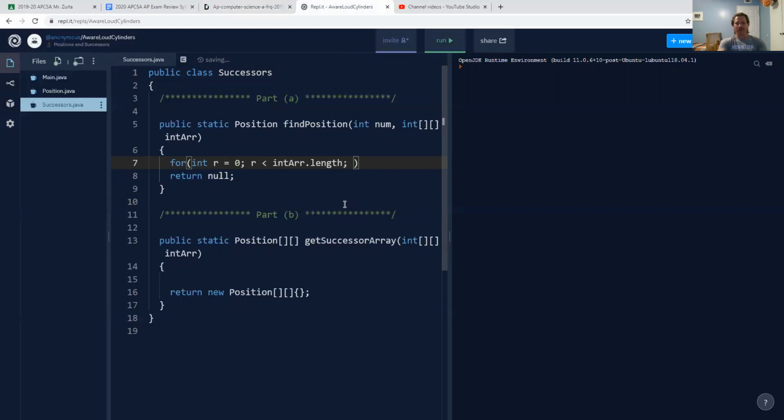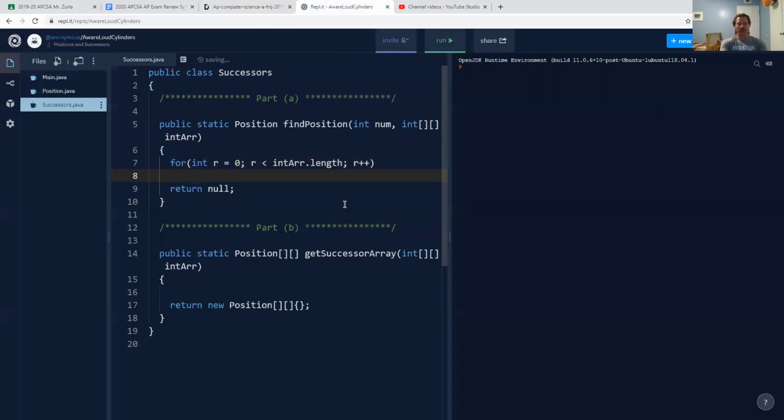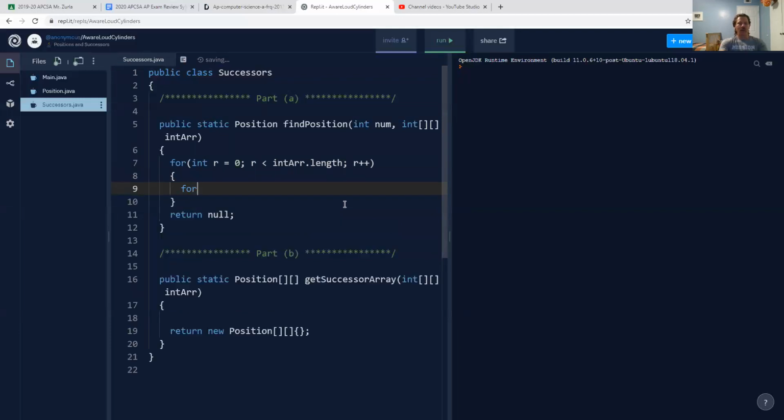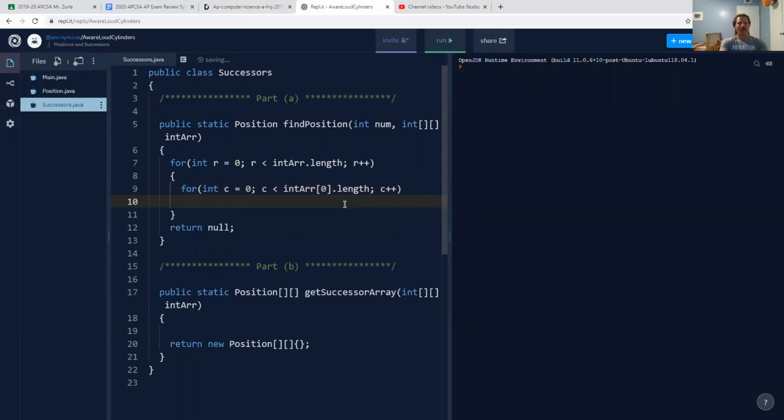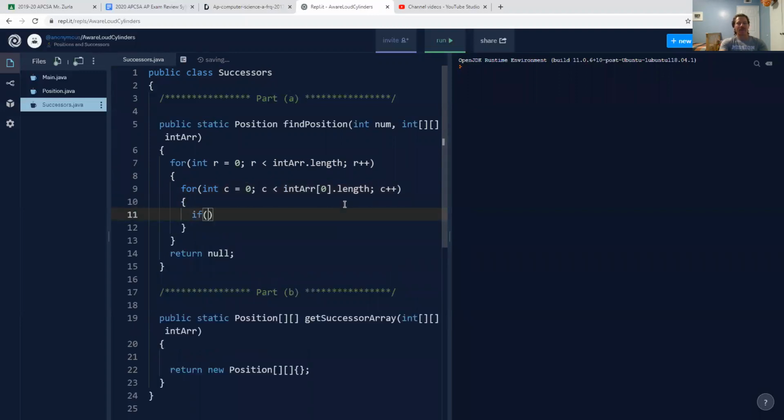There is no instance field here, so all we have is int arr. And we go, okay, one at a time, okay? You cannot use the word this here. All right, and so now we'll go to the column, all right? And then the column would be less than the int arr 0 dot length. All right, and I'm just going to look this up, okay? So int arr has 2 subscripts, right? R and C, that's why we created them. If that comes out to equal num, all right?